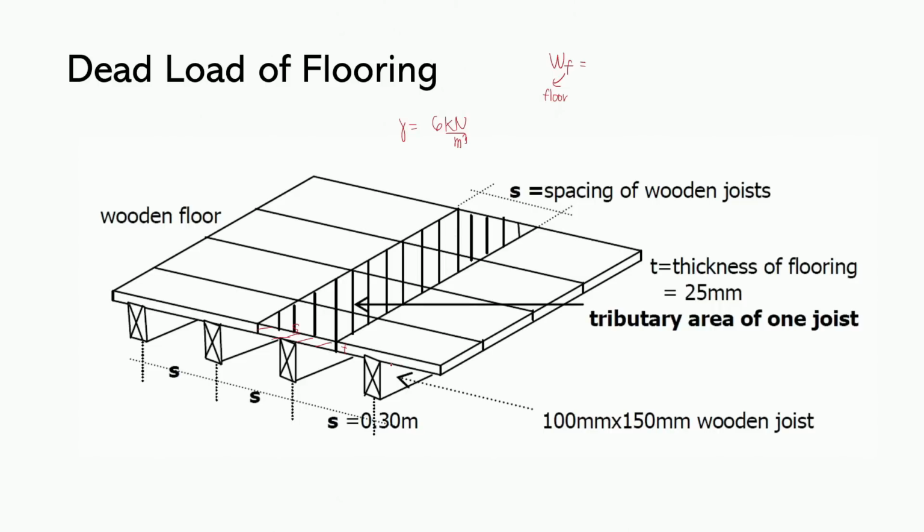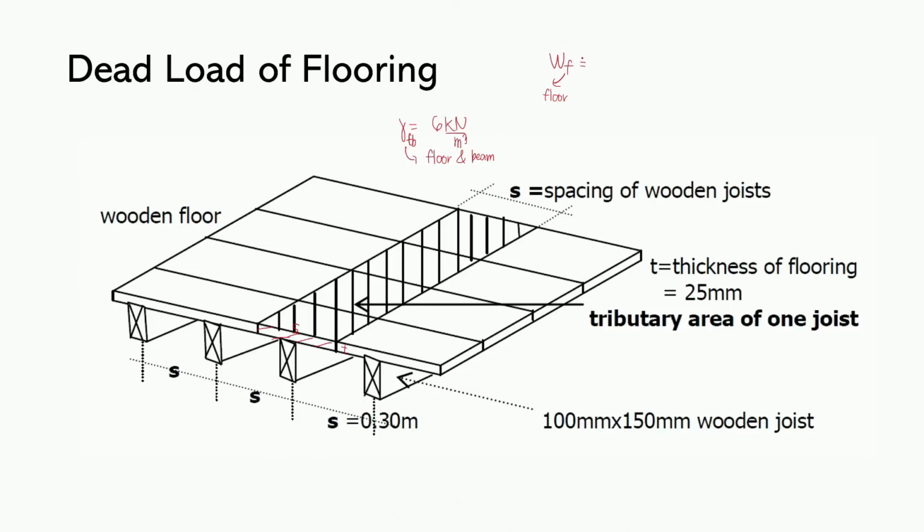Now, if that's different, then you will multiply the joists by another number. But since the unit weights are the same, we will only have 6 kN per m cubed. So, this is for the floor and the beam. If the unit weight of the beam is different, then it's helpful to label this as gamma F, and for the beam, you have gamma B. But since they are the same, let's just say gamma FB for the floor and beam.